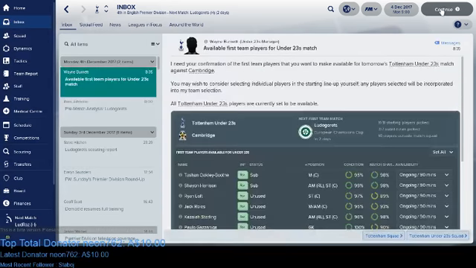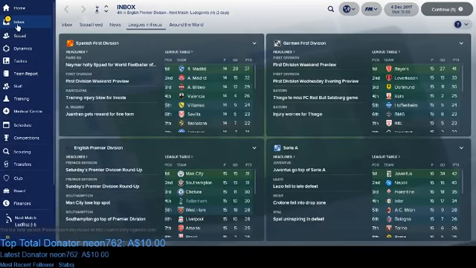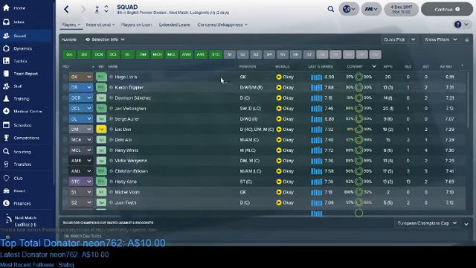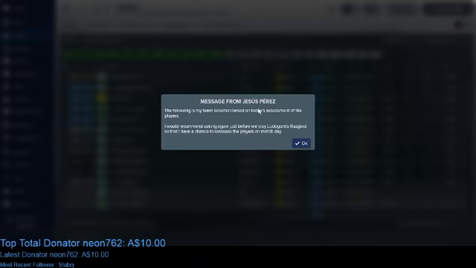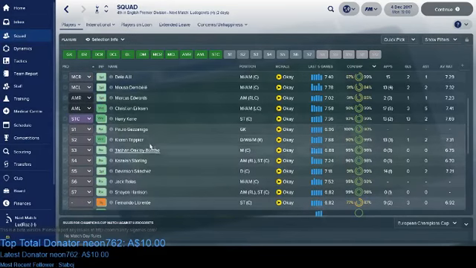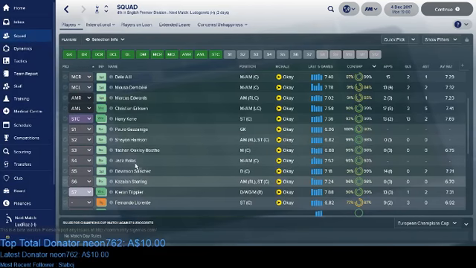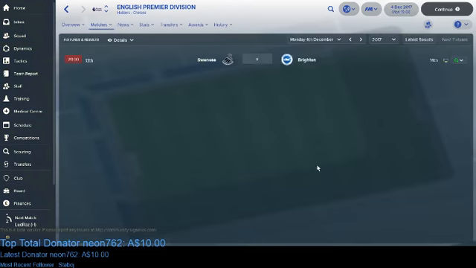Okay, ludicrous. It's been an easy win for me, I think. And let's do a full rotation. I'll get ready for it here. Pick rotated squad, full rotation. Okay, so that's what I want. And just to organize the bench. So that's what I want, like that. To the next game.